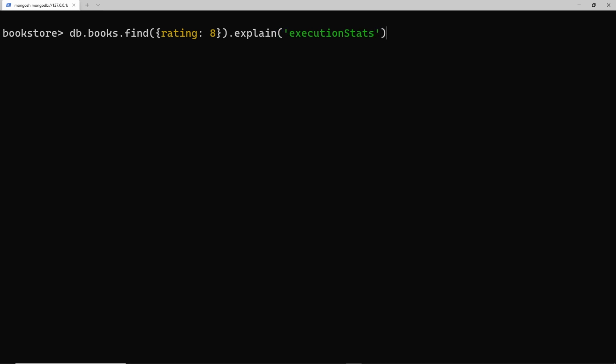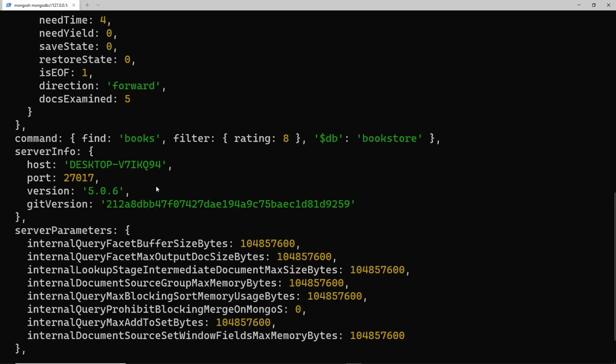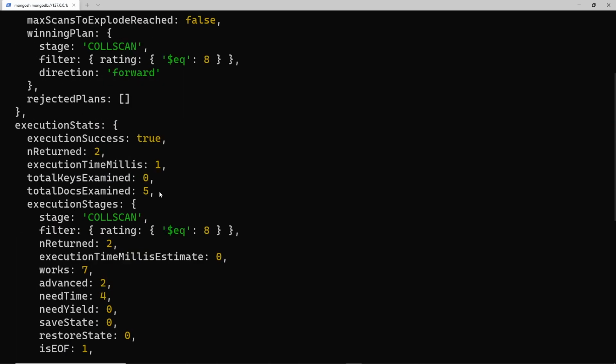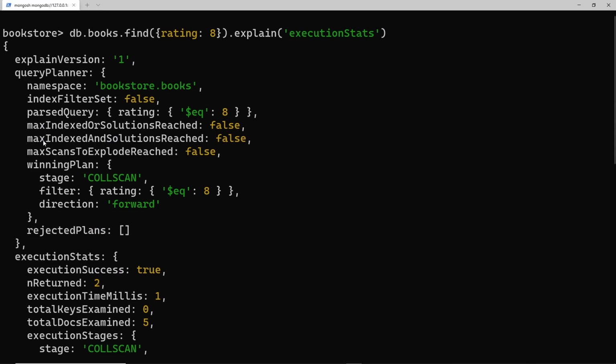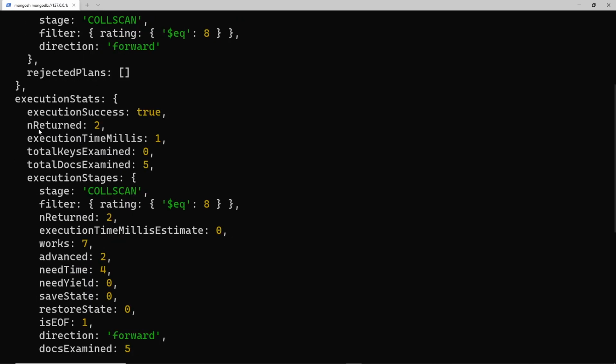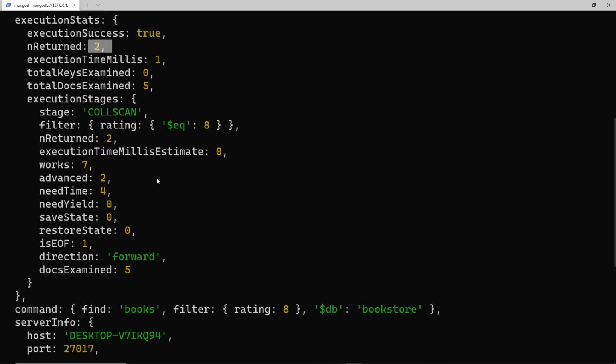If I press enter now, then it's going to tell us the execution statistics about this query. So let me press enter, and we can see up here that if we go right to the top, come down here. Okay, so the number returned was 2, so 2 documents, right? Now the total documents examined was 5, and that means that basically it's examining the entire collection to find these 2 documents. Now this is kind of like a low-level example. In the future you might have thousands upon thousands of documents. Now I don't have that many, I just have 5, but it examined all 5 documents to get us those 2 documents with a rating of 8, right?